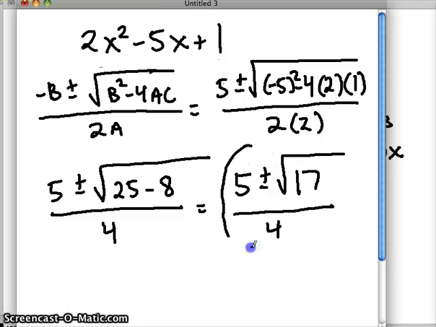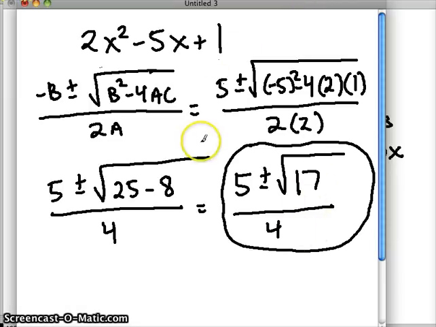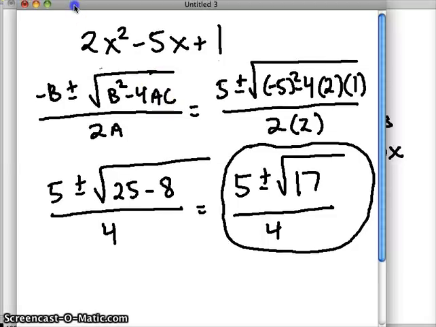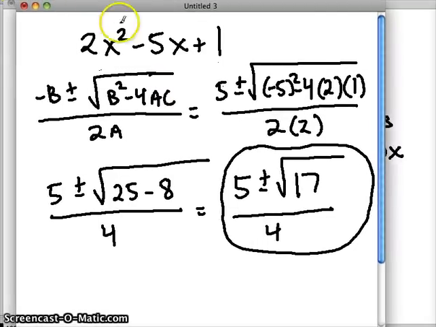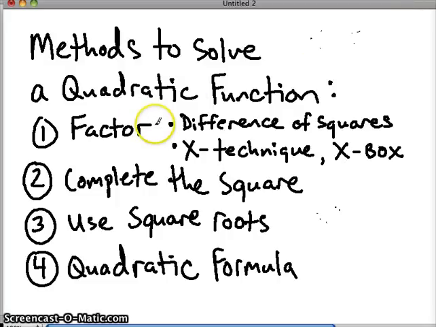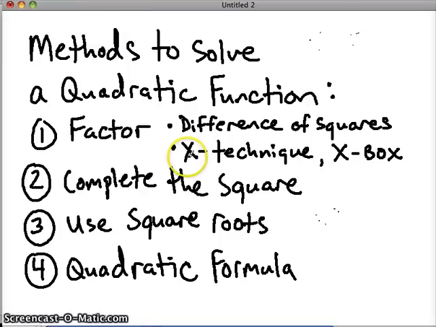Again, because we're not graphing, we're just looking for those values, the zeros of the function or the solution to x, it's 5 plus or minus the square root of 17 all over 4. There we've seen all four methods. Again, just check for factoring first. If that happens, it makes it nice and easy. Otherwise, try completing the square or using square roots. If neither of those work, then you can just use your quadratic formula. Hopefully you'll be able to get the solution by then. Good luck using the correct method, the fastest method, to solve the following quadratics.